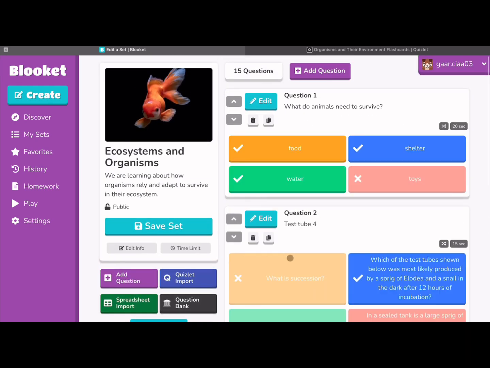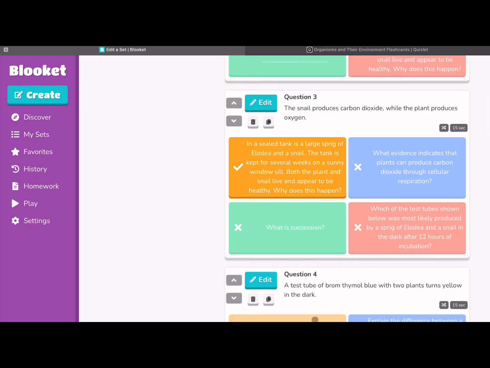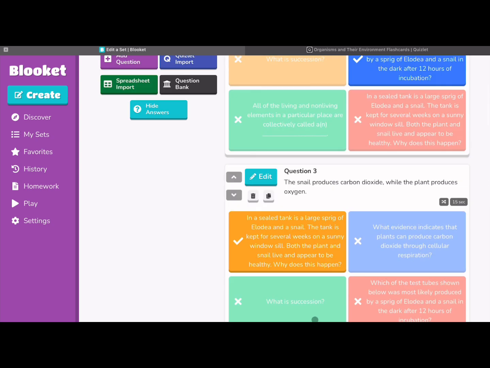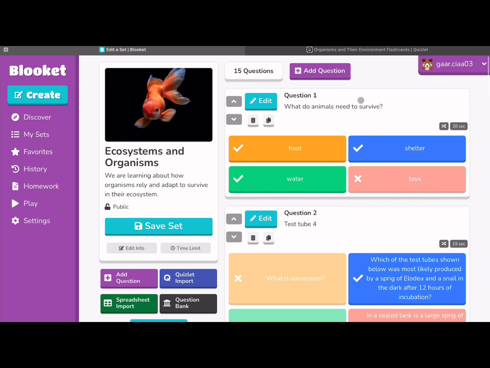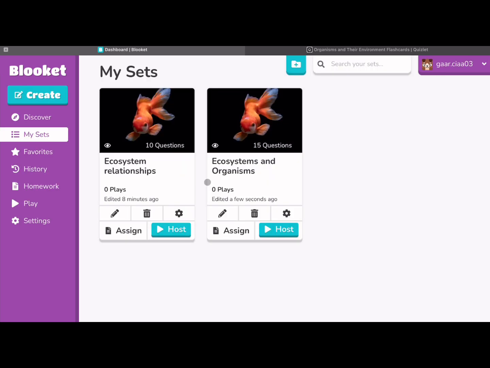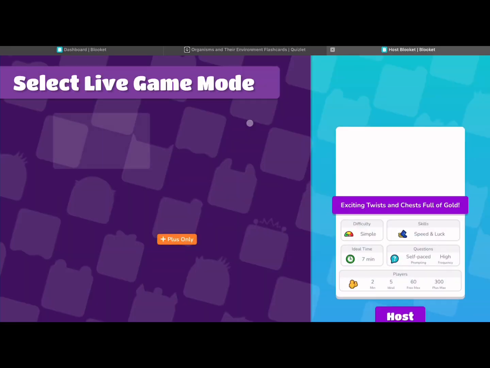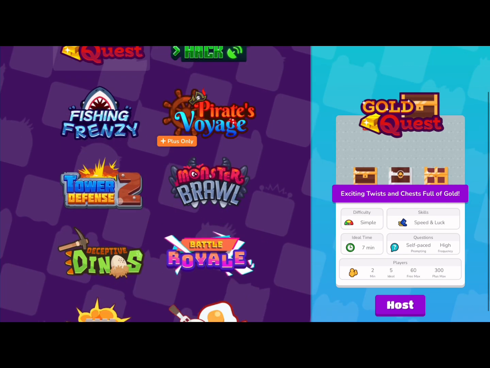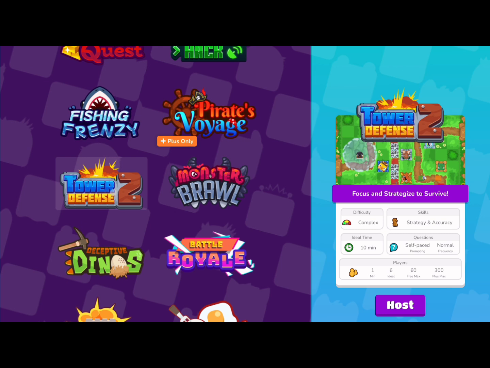And you can make sure to select show answers, and it can show you the same thing that your Quizlet said, and it will tell you the right answer and the wrong answers already. And then you can click save set, and it goes up onto your home screen. And what I liked about Blooket is you can host it as a game in your classroom, and you can pick how you want to play. So just click a random one and just click host.